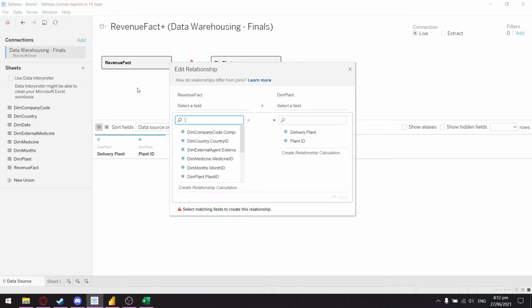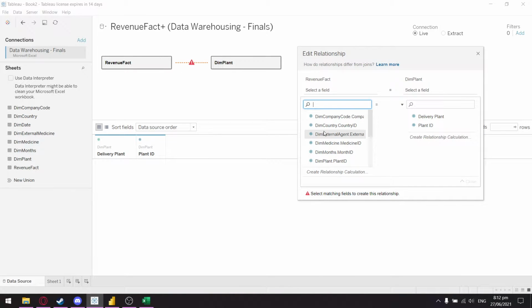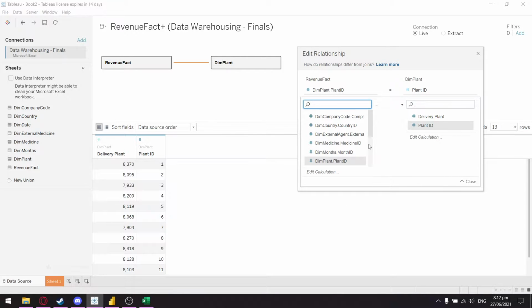This tab will be similar to the relationships tab in Power BI. As you can see, there's an error because it has not yet recognized the relationship of the dimension plant to the revenue fact table. So we're going to find the relationship between these two tables. In this case, for the revenue fact, we have plant ID and dimension plant ID.